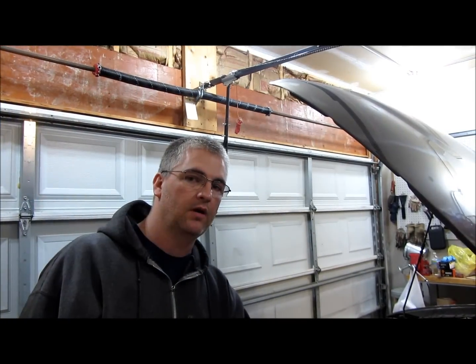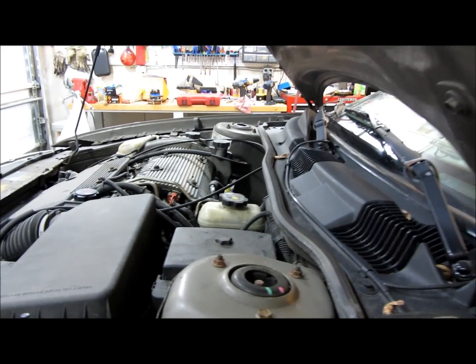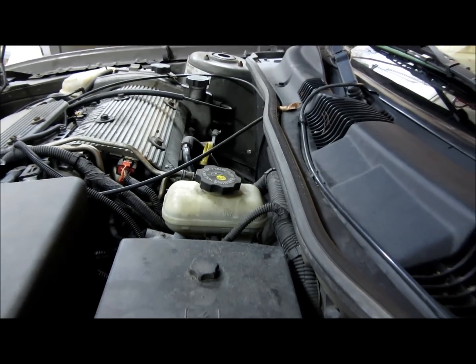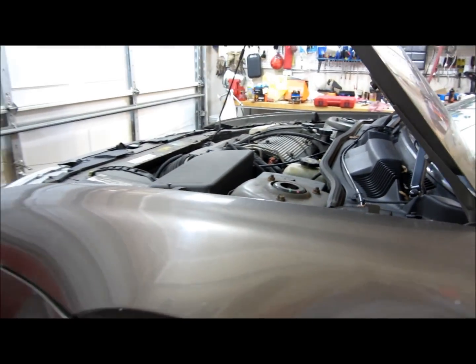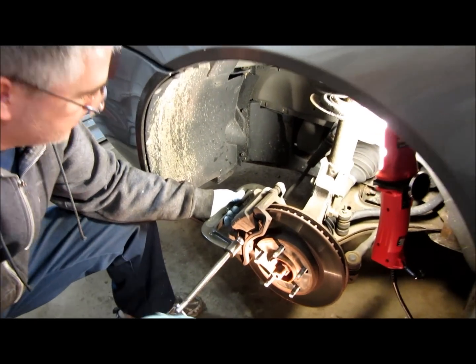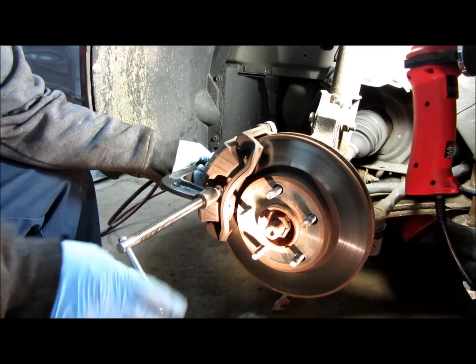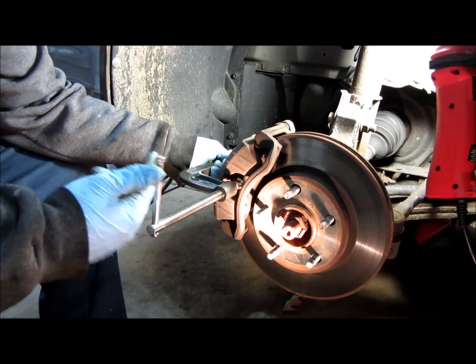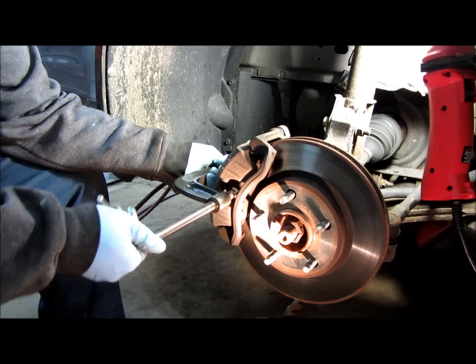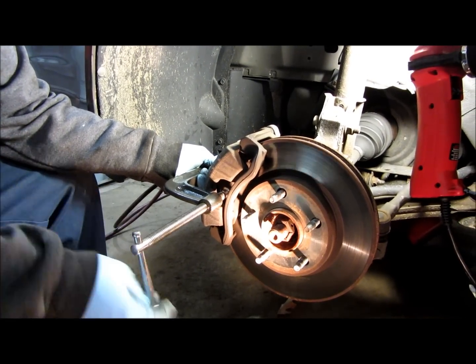Okay, once you get your wheel off, the first step I like to do is I like to loosen up this cap on the master cylinder because we're going to compress the caliper down here using a C-clamp. Just want to put it on there like this. We want to squeeze it because it'll make it a lot easier on removing it. So we're going to have to get across this ridge with the compressor. Squeeze it a little bit.